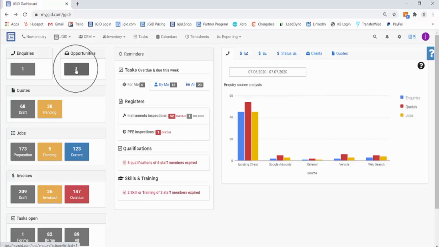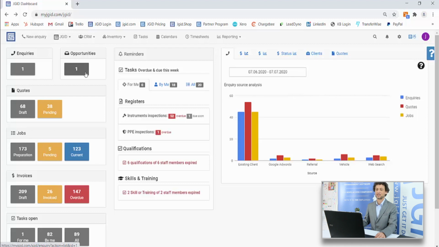With the opportunities, that would be how many site visits they've got lined up. I think seeing one opportunity compared to so many draft quotes and other numbers here seems to me out of balance, but who knows, they might just be really fast at turning them around. With 68 quotes, by the way, I am in a demo account, so it's to be expected that this looks like a bit of a dog's breakfast in terms of business management because it's not real life data being maintained all the time. That would seem like a reasonably high number of quotes to be in draft.